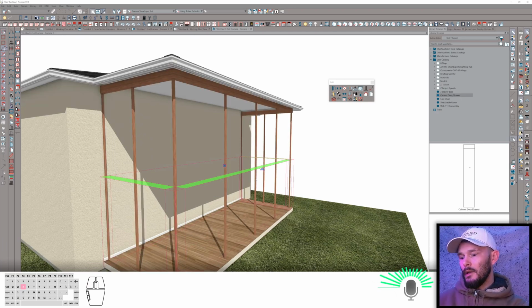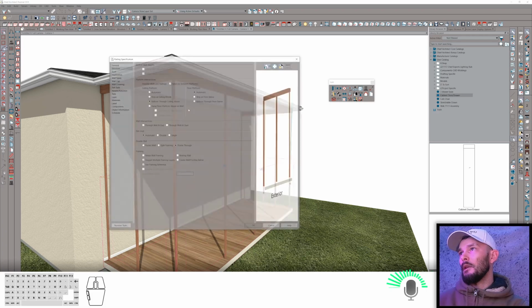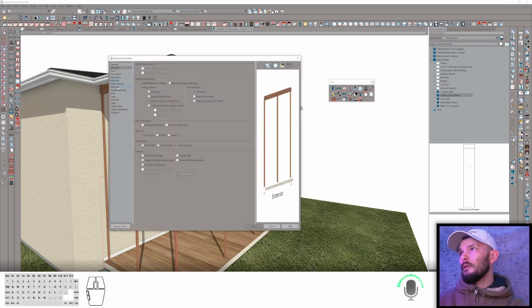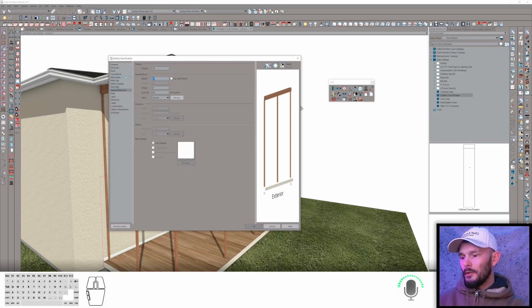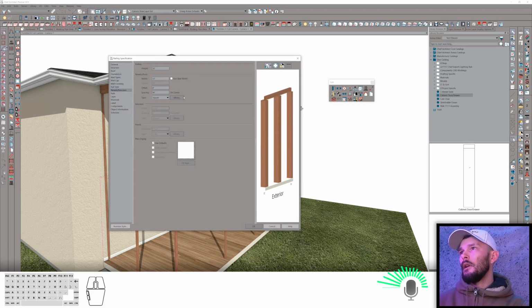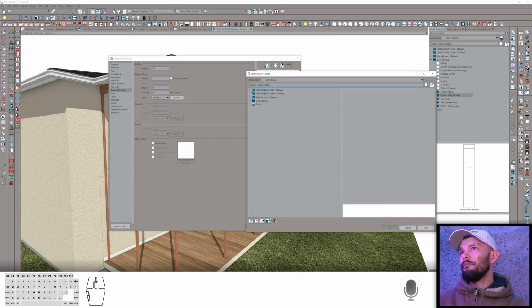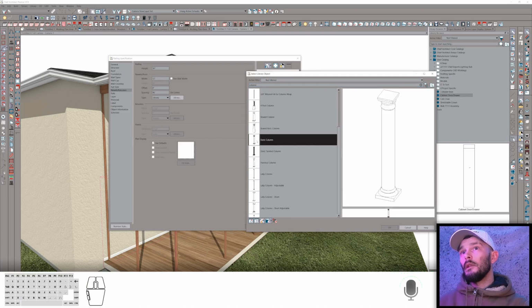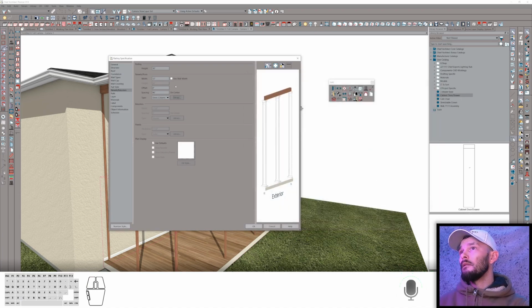And then if I were to designate my columns as my balusters, newel post 12 inches. Find that column. Big column again. Columns anyways. There we go.